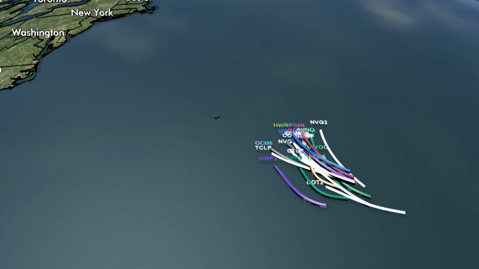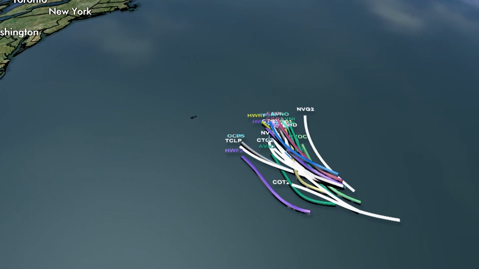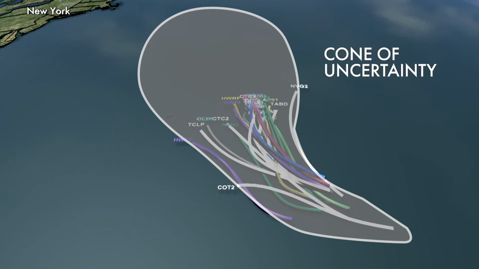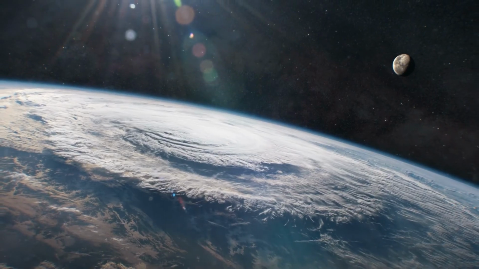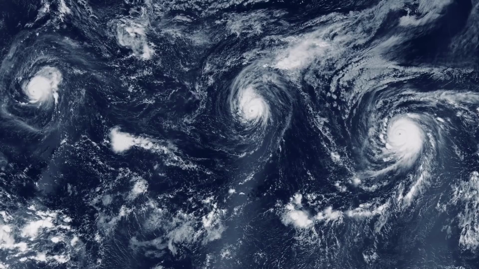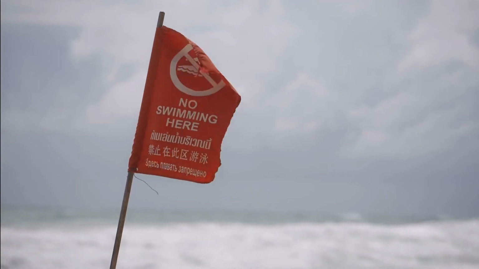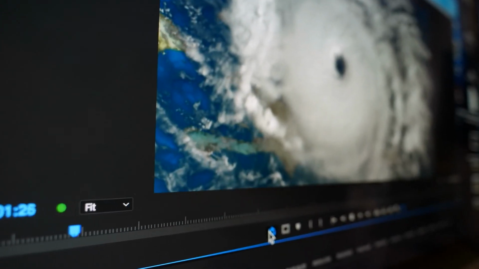which brings us back to the spaghetti models. You'll notice it looks very similar to the shape of the National Hurricane Center's cone of uncertainty, which is their way of illustrating spaghetti models as a whole. The tighter the model spread and/or the thinner the cone means we have a higher confidence in the forecast. But if the models or cones appear wider, that means our confidence in the forecast is lower.